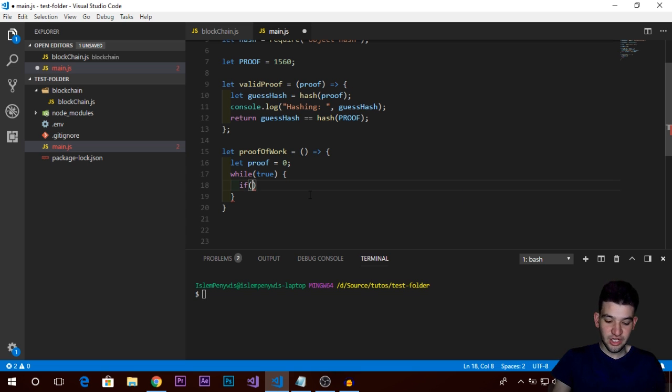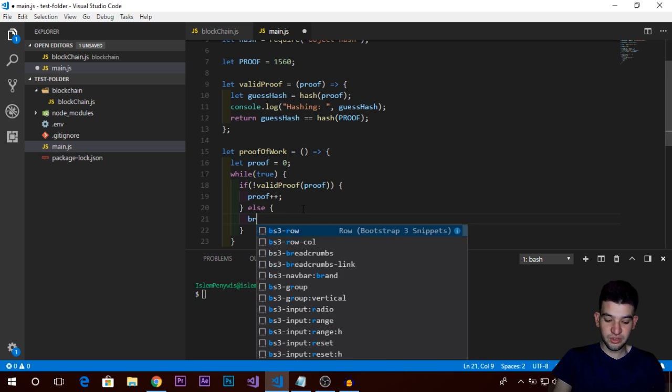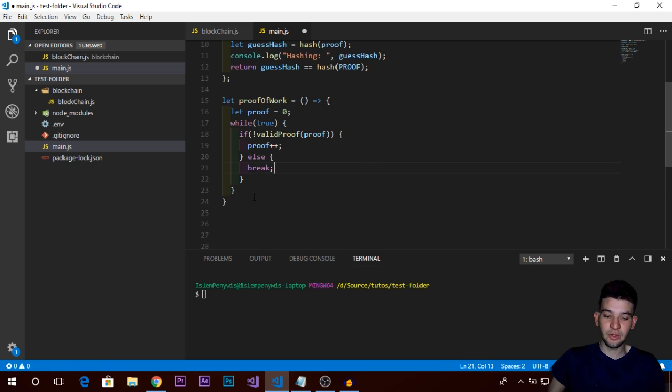And here we're going to go ahead and check if not valid proof, and we pass in the proof. If the proof is not valid, what we want is to increment the actual number. Remember, our proof is a number. It's not a string. It's not very hard to convert between ASCII or Unicode strings into numbers and vice versa. So this is just numbers. All we need to do is go ahead with the proof, and we say proof plus plus, and here we go. Else, if the proof is valid, all we need to do is call the break statement, and we can get out of this loop. Once we are out of this loop, we need to return the proof.